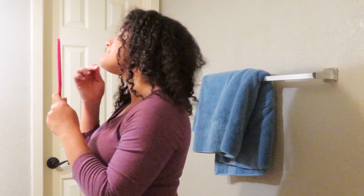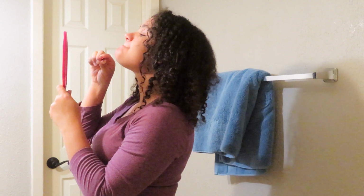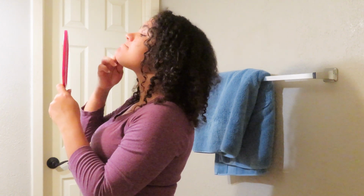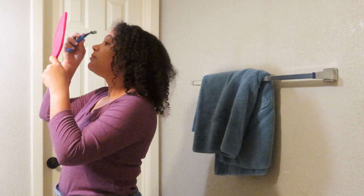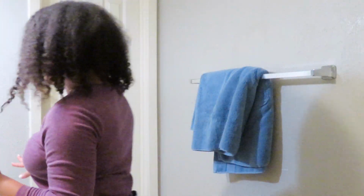Hi guys, I'm back from taking my shower, and I'm going to fix my hair, and do my face and do my skincare. So first thing I'm going to do is pluck matching hairs because girl, now that I've done that, just pretty much tweeze and shave the middle part of my eyebrows because I'm not touching my eyebrows at all. They're literally overgrown. I'd rather have an expert do it. I've pretty much done my chin. I'm not gonna wax here because I'm not about to do that, so I'm just gonna go into my skincare.